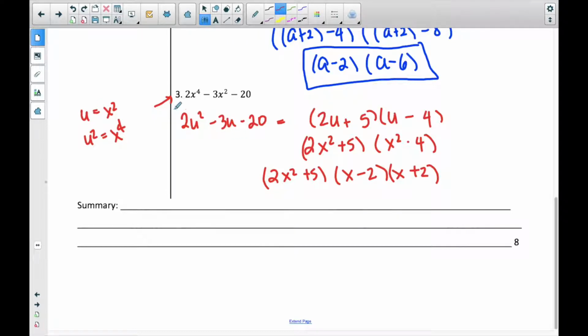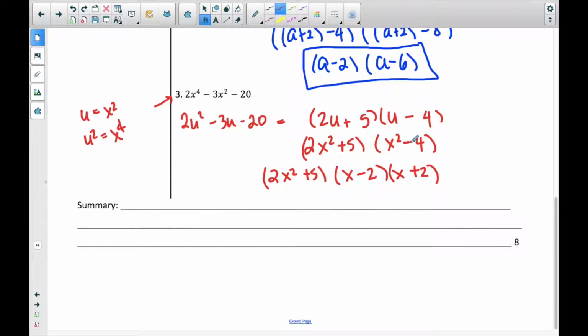Okay, when you go back and plug in your u's, it should look like this. Factoring, you can use the box method, you can use the AC method, you can use guess and check. I used guess and check, but I know not everyone likes guess and check, but since it was just a 2, I figured I could do it. So here's my guess and check. I need to plug back in my x squares, so I did that.